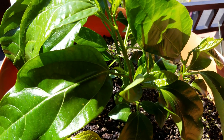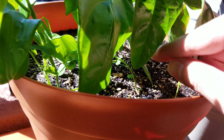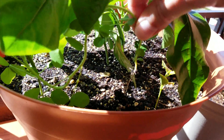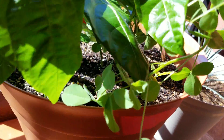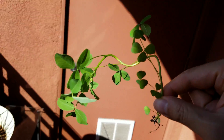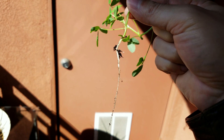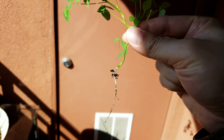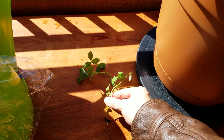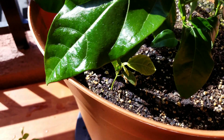Everything looks pretty healthy except for this little yellow-leafed one at the bottom. I'm going to pull the clover right now and later that little yellow one next to the passion fruit vine that's just not doing well. I think it fell over a few times, that's why it's not upright. The root hasn't really established itself well, so when I pulled it, all the secondary roots broke. Maybe it didn't have that many forks going out — so hardly any resistance.